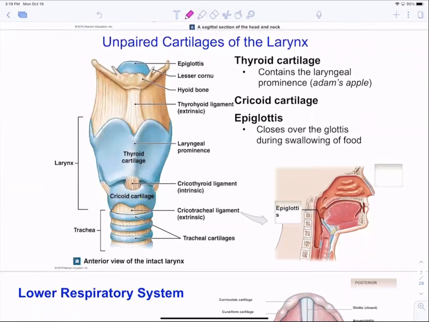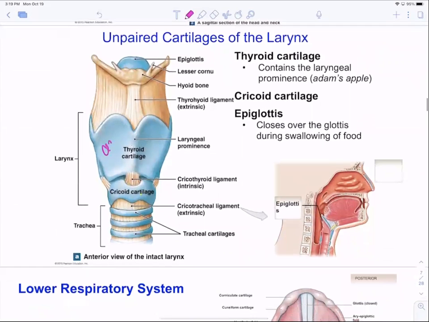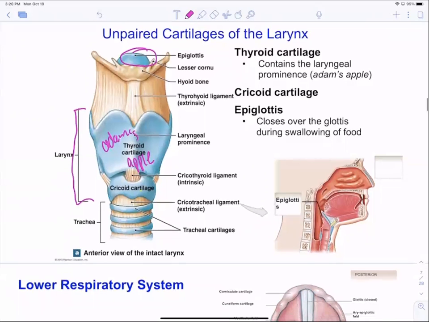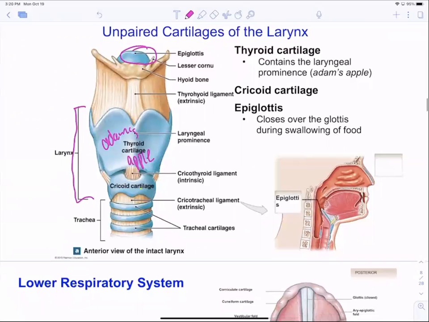Okay, so the larynx. Now the larynx is where we have our Adam's apple. That is the thyroid cartilage, and then right below it, the cricoid cartilage. That is how we define larynx. This is showing you the epiglottis right on top. And then after the cricoid cartilage, you start tracheal rings. And so you have these hyaline cartilage. These are all hyaline cartilage.